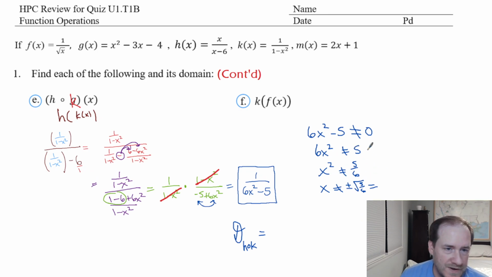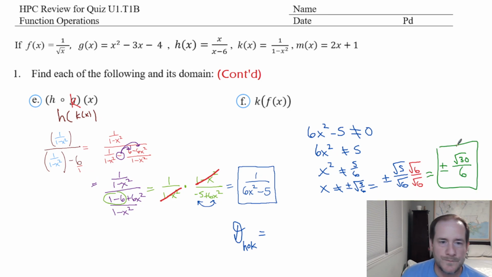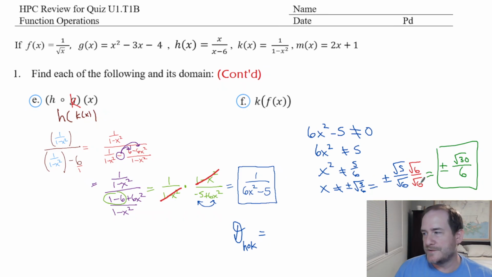Which of course, as you all know, would be plus or minus the square root of 5 over the square root of 6, which you could rationalize by multiplying by root 6 over root 6, which would generate a slightly more acceptable form, plus or minus root 30 over 6. Or you could just leave it as plus or minus the square root of 5/6. But I don't know, Mr. S is not down for this whole radical in the denominator thing.